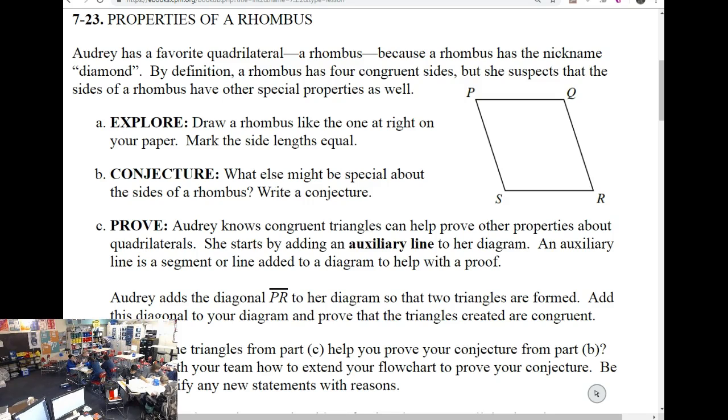Prove that they're congruent, and the reason is the reflexive property. We have to prove that they're perpendicular. So it's PR. We can just do PR, so congruence and reflexive properties. Then we have a side, then an angle, and then we can prove the other side. PR is congruent to PR by the reflexive property.